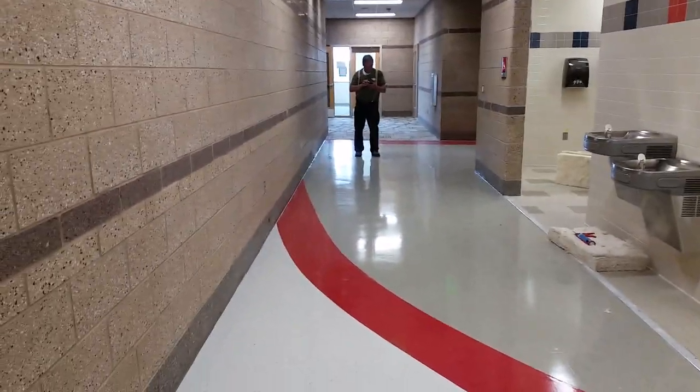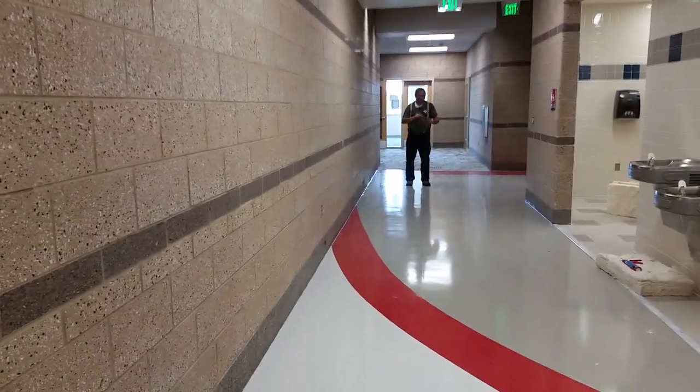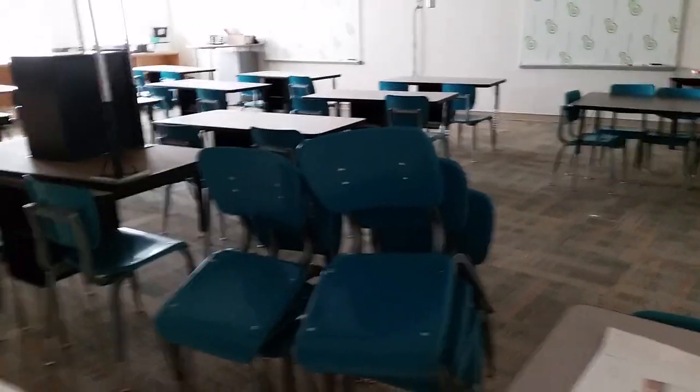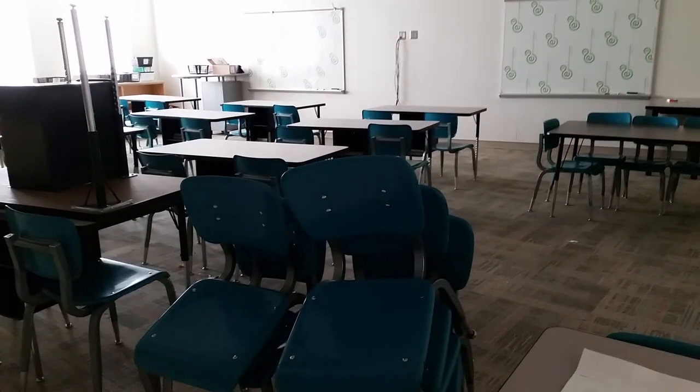Come down here — we've got the student restroom. And down there are our music rooms. Our piano lab is on the right, and those two doors are two violin rooms. So that's what the classroom looks like after the first day. They're going to be paving the parking lot, so hopefully we can get a little bit closer and bring more stuff in after a day or two. Ta-ta for now — bye-bye!